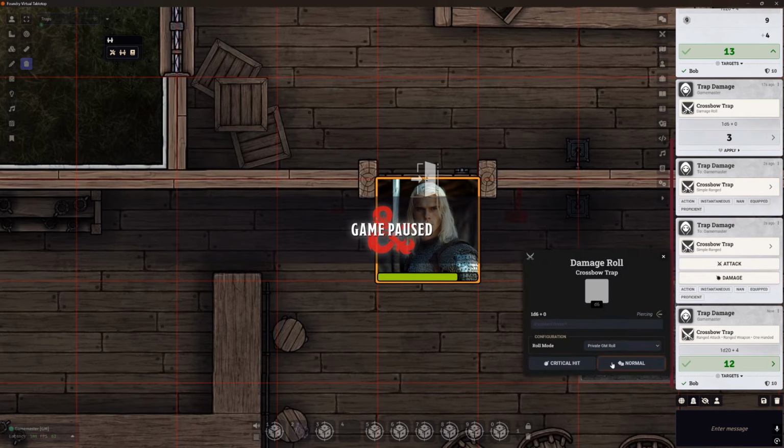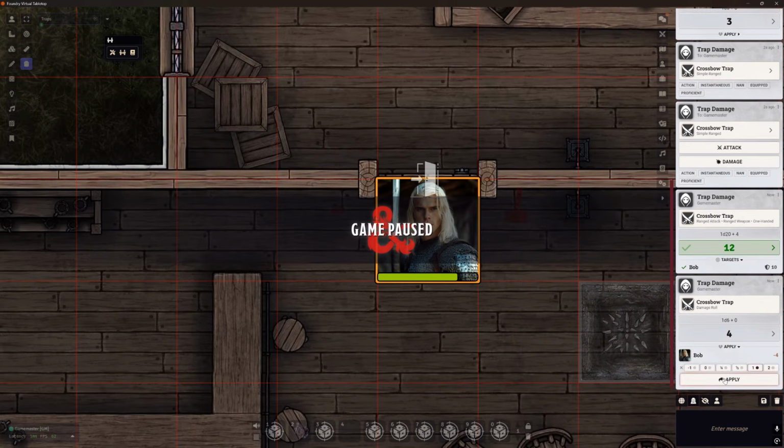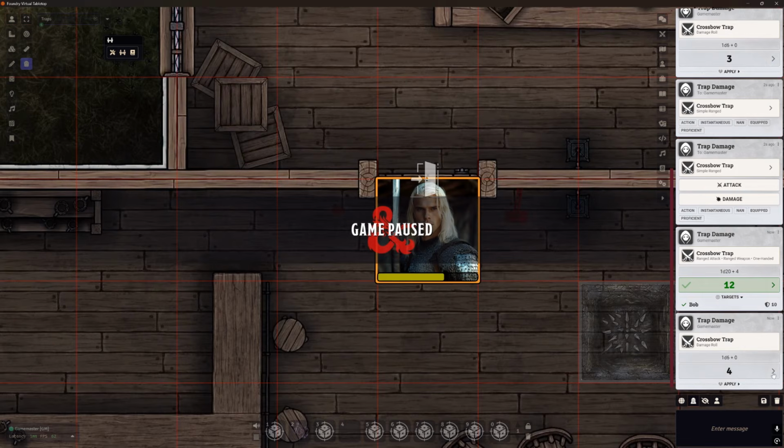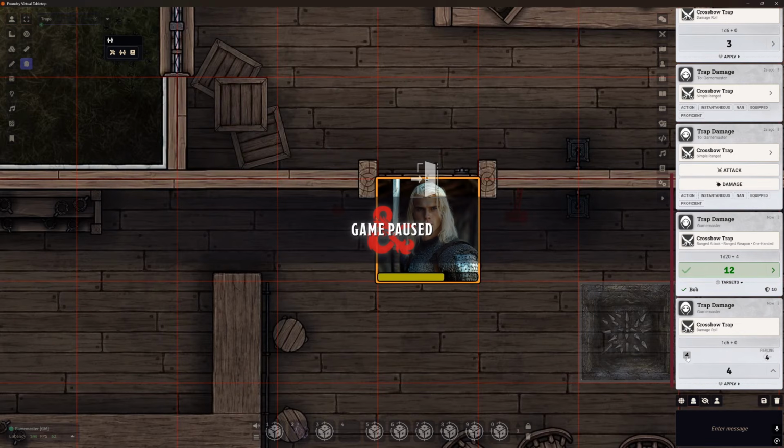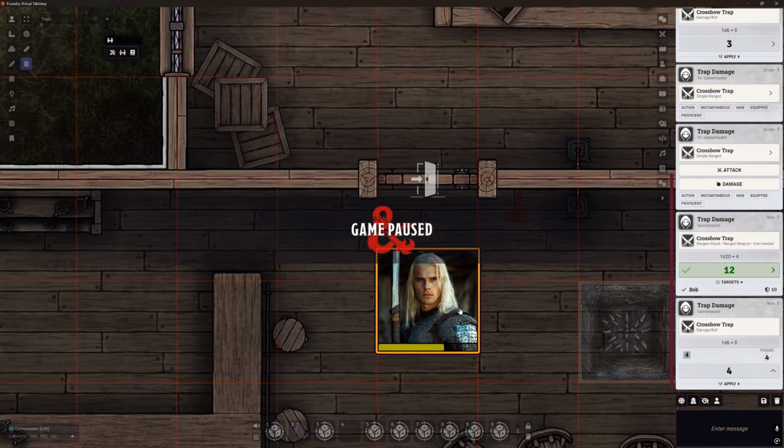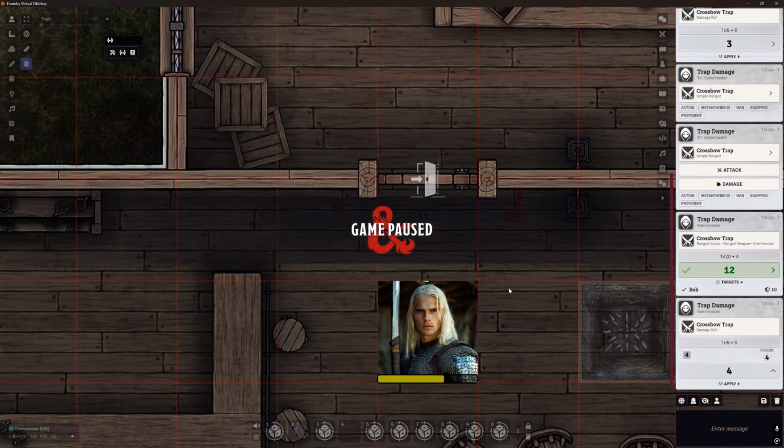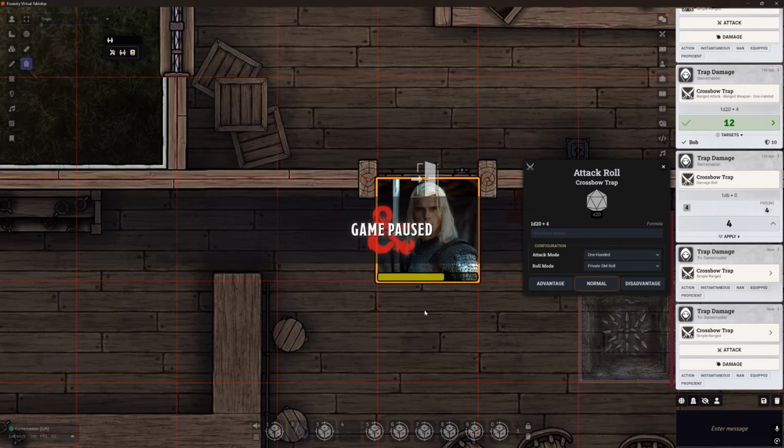Yeah, we've hit, we can do our damage, we can apply our damage. And you can see the dice roll there, we are rolling a d6, we got a 4, and it is piercing damage it's applying. So that's a slightly different way of doing it from the pit trap, where we're only applying damage. For this one, we are getting it to make the attack roll instead. So rather than using a saving throw to avoid the trap, it's like the trap's gone off.